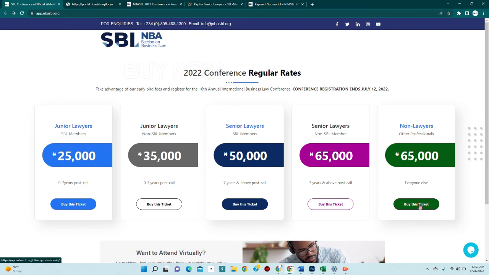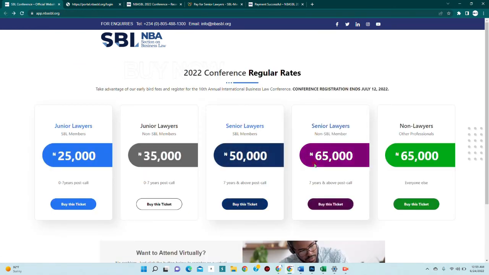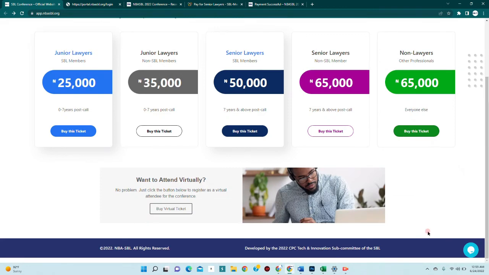Then for non-lawyers who are other professionals, it looks somewhat the same, but in this case, you'll just have to put your designation, your position in your office, and the firm where you belong, and you just click to proceed and payment is done the same way. So we made this very similar so that everyone will be able to register for the conference without any glitch.